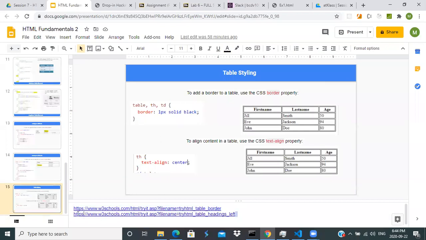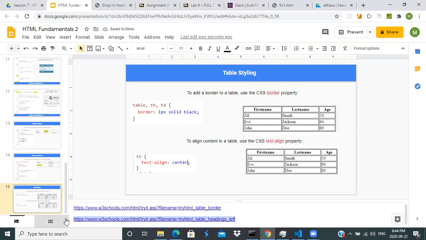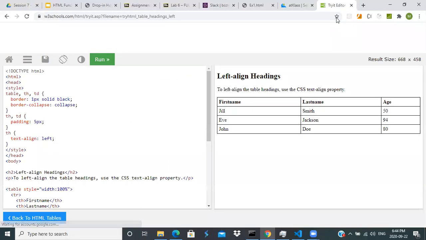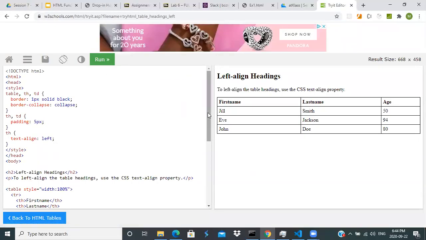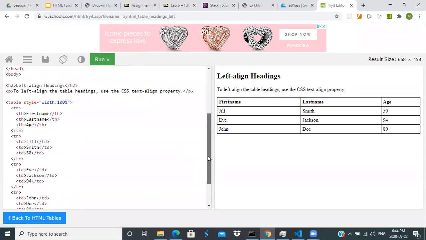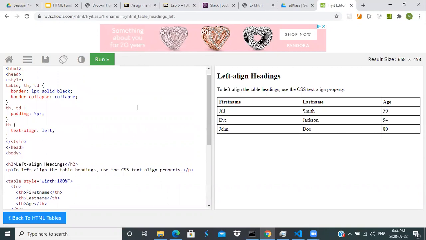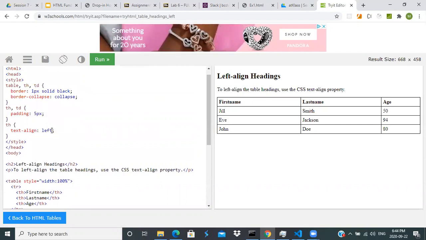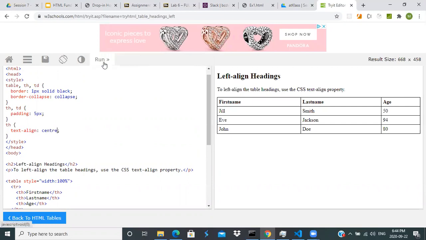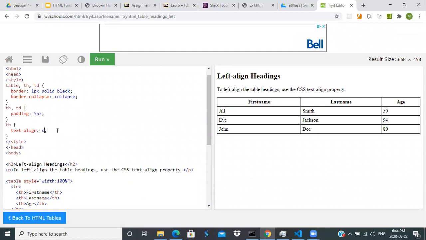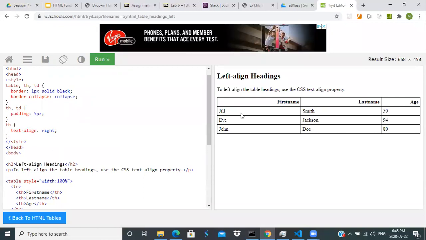One last thing: text-align. You may play with text-align a lot. You may align some content that might not be text. So if we had center, let's see what that does. That throws it over there. If we type right, it's going to right-align everything over there as well. So we can control all that. Maybe there might be an image in there that we might need to align center. So anyhow, that is the quick rundown of HTML tables. I think it will help you out a little bit.